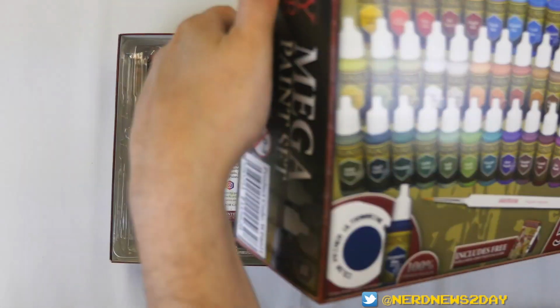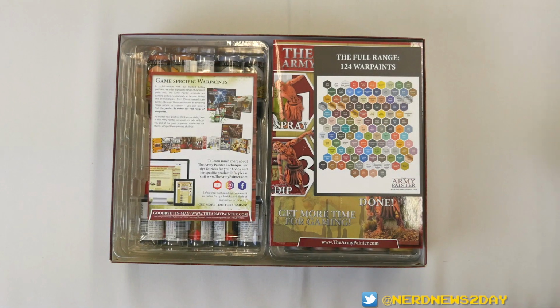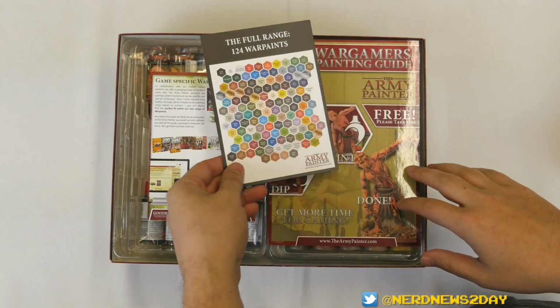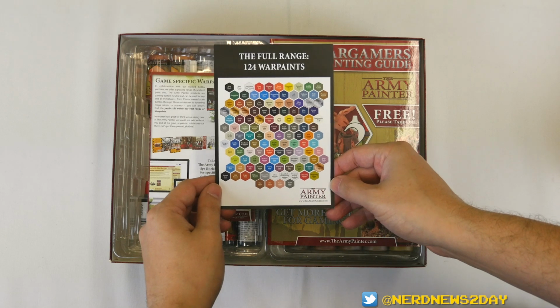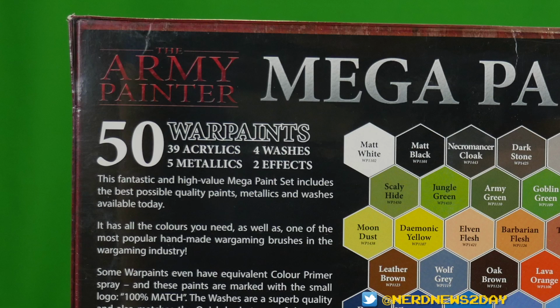So first things first, when you open it, you're going to notice that there's a lot of different booklets here and some different pamphlets, so let's just take a quick look at those. We've got a single page pamphlet here about the full range of the Army Painter war paints. There's 124 of them total here, that's a lot of paints. And yeah, we got about 50 of them to start with here.